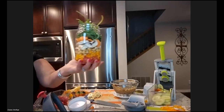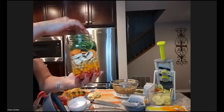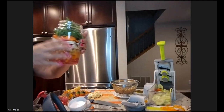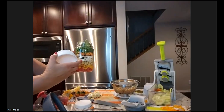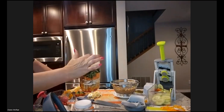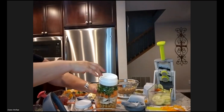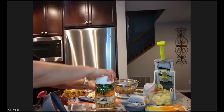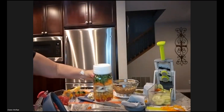So look, guys, I failed because my lettuce should start about here. But you know what? It's still going to be delicious. And your choice, you would have started off with the dressing if you're using a regular mason jar. But because I have a Pampered Chef jar, we can go ahead and add the dressing in right here. And then he can pull it out and put it over his dressing. He would definitely be the one to put it on a big plate because it's easier to eat that way. But there you go. It's just that easy.